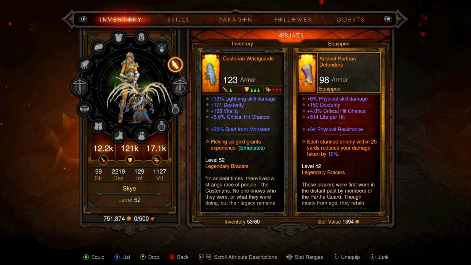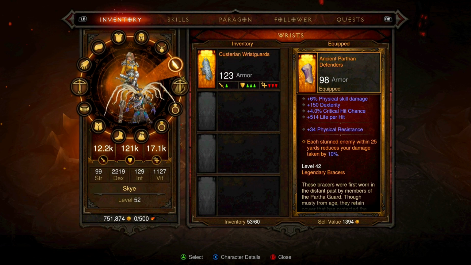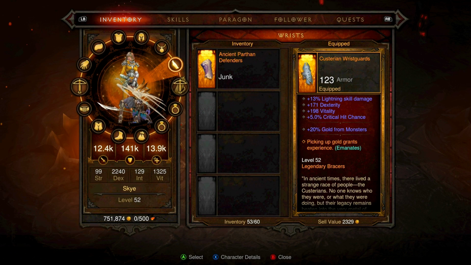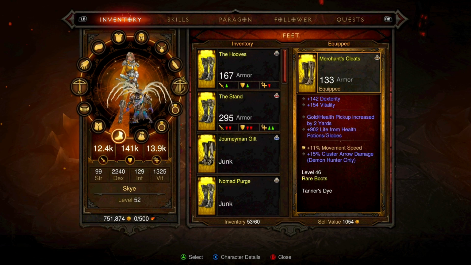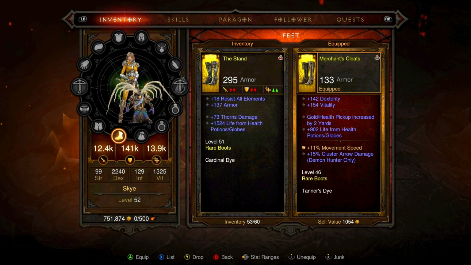Each stunned enemy within 25 yards. Well, we're losing life per hit, but I think we've got it on a weapon anyway. Picking up gold gives experience, which is quite cool, though. Yeah, it brings our health down because of that. Felt like I picked up way more than I picked those up. Yeah, well, there's boots there with way more on them that I just decided not to put on. I didn't want to lose my movement speed, did I?